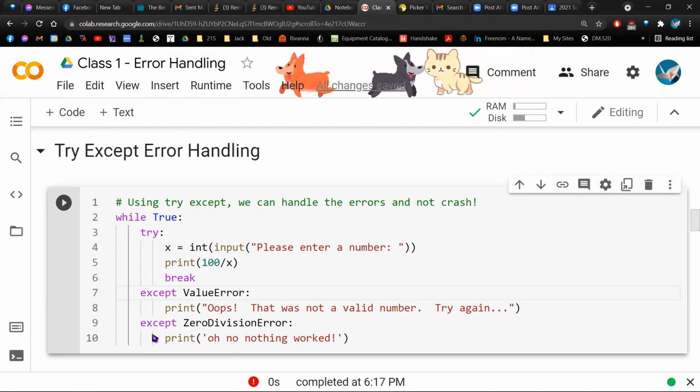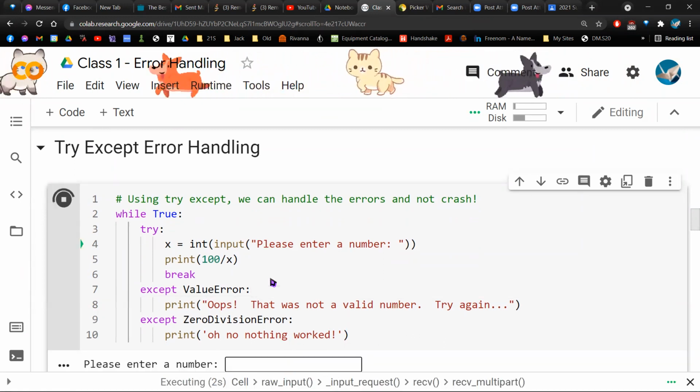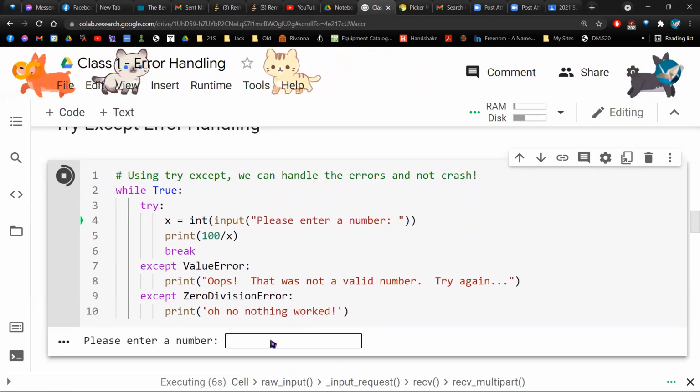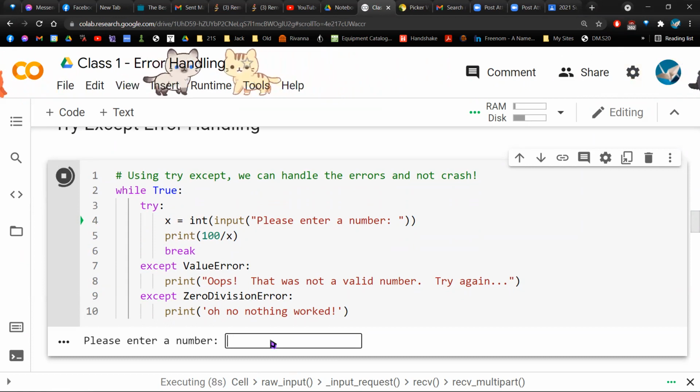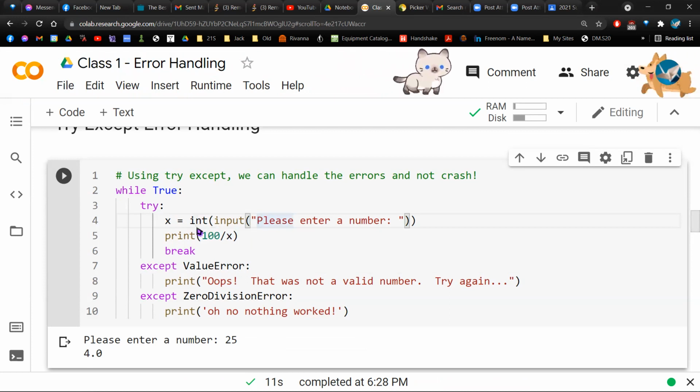It's a little bit different because we have two excepts, but I'll talk about that now. So this says, please enter a number. If I do what it asks immediately, let's say 25, it just finishes and says 4, because we're asking for a number, converting it to an integer, and printing out 100 divided by that number.